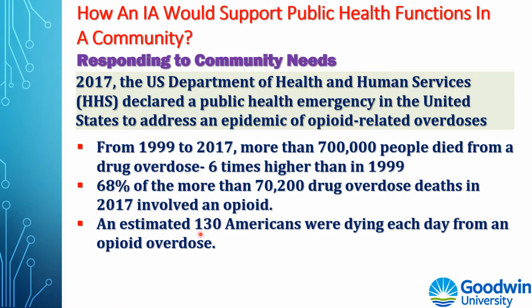An estimated 130 Americans were dying every day from opioid overdose. That's how bad this was. That's why it became such a crisis. It was overwhelming hospitals. There was an instance, I think just before the COVID crisis hit, where Yale New Haven Hospital was hit with repeated readmissions from the same people on the same day, hours apart, from opioids.